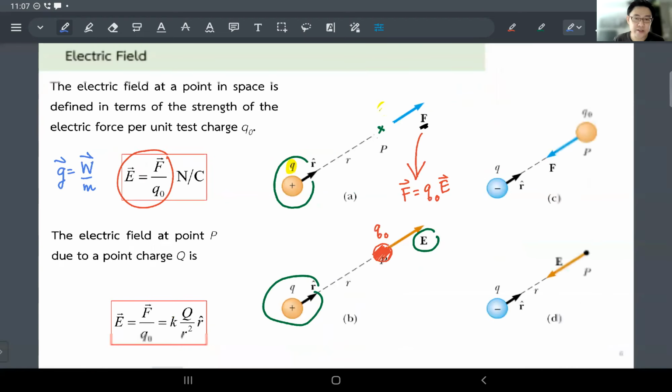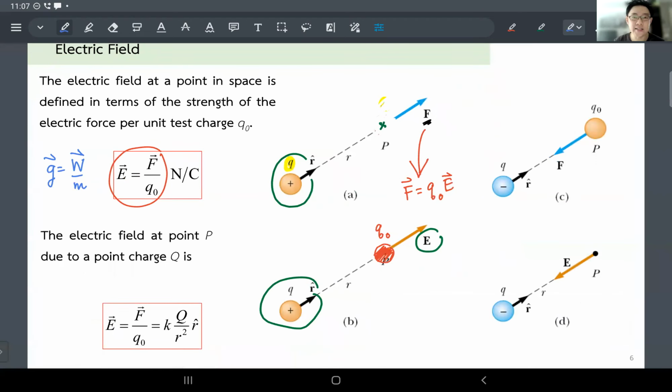Even though it sounds simple, it is this simple. The connection between field and force is simply just that. You place a charge inside a field, the amount of force is just the charge times the field. You place a mass inside the gravitational field, the amount of force, which is the weight, is just the mass times the gravitational acceleration, g, mg. Exactly the same, no difference. Now, the only complication that you have to add on top is that you have two types of charge, positive or negative.